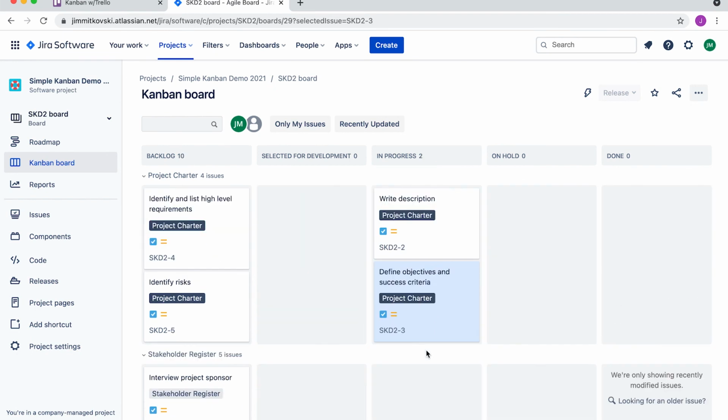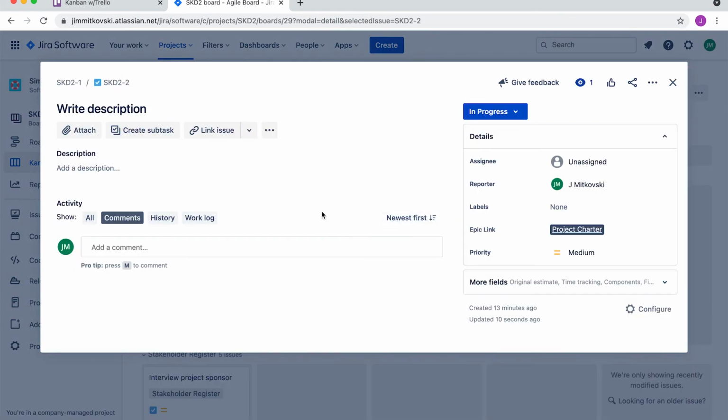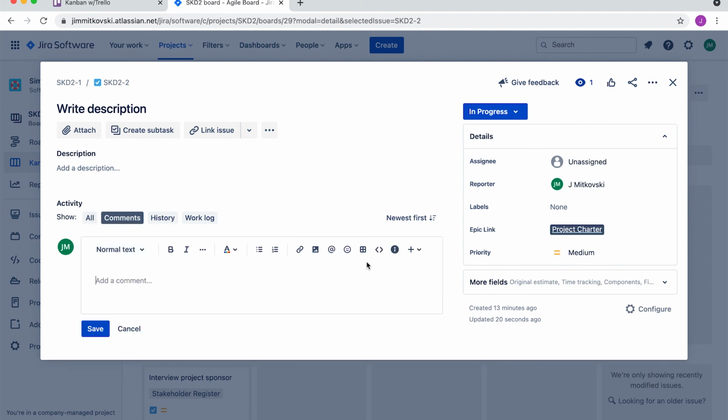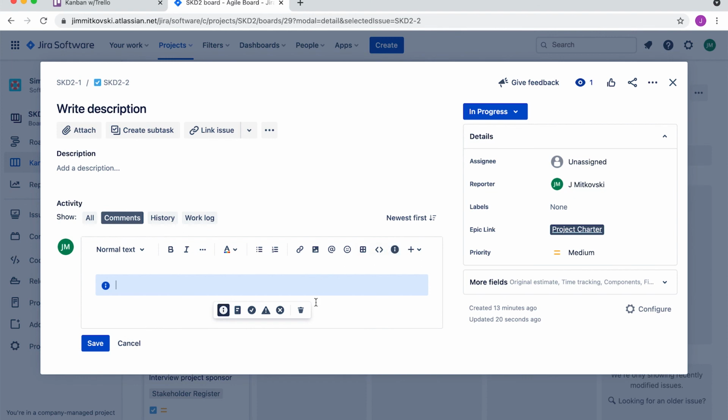You can maybe have multiple ones that you're working on. Again, this is a collaborative tool. So let's open up our card here, and you want to potentially assign it to somebody so that team members know what they're working on. You can do that assignment here. You can track comments. The other good thing in here is you can add all kinds of information. If you want, you can add a note with a particular icon that flags that information a little more immediately to your team members, so you can write your information that way.